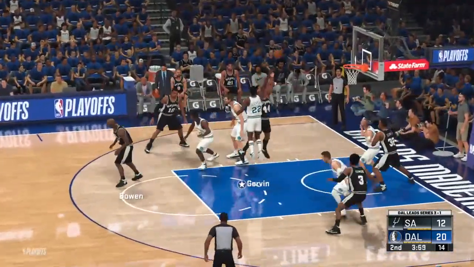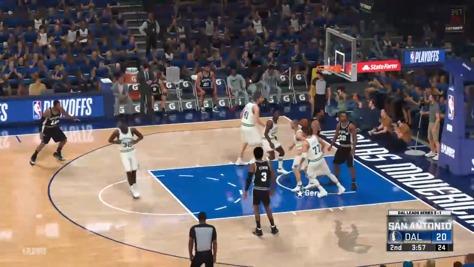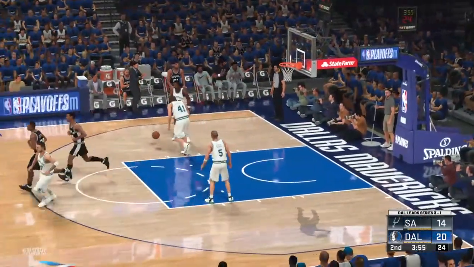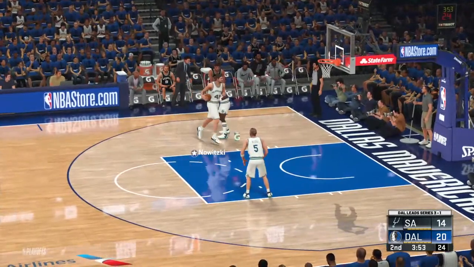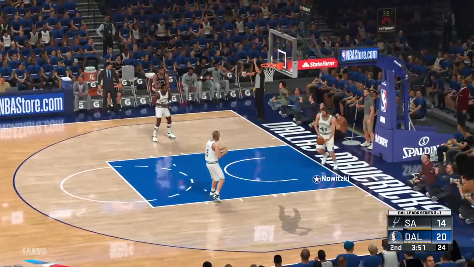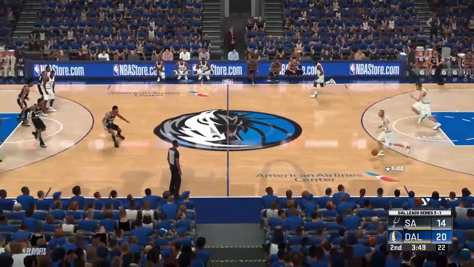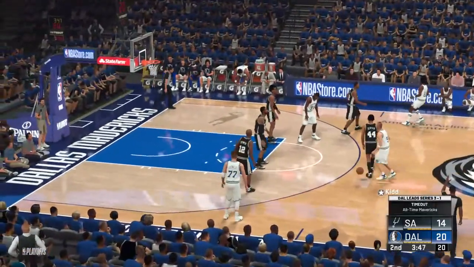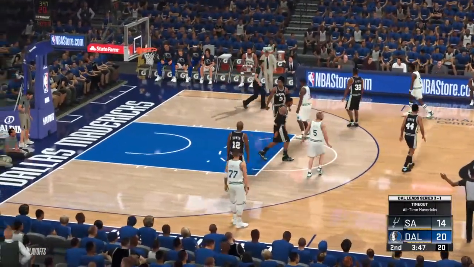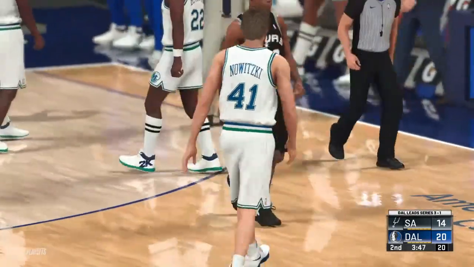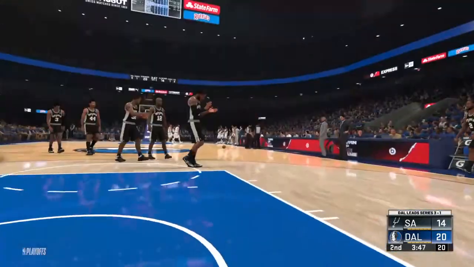Here's Bowen, still looking for his first bucket in this one. He hangs in there and cashes in on the second chance points. Love the determination he showed there, getting himself into good position under the glass. With the presence of mind to know just where the rebound was going to come down. Well timed. Dallas calls timeout.